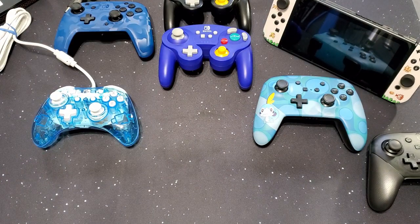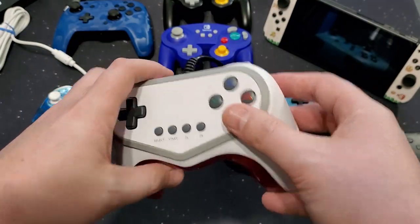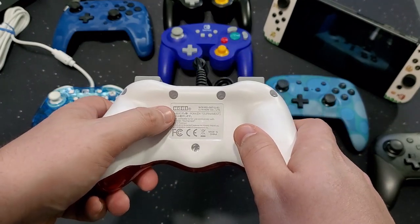Next one. So we're on the 1, 2, 3, 4, 5th controller. So that gives us 3 more. Now, this one I like because it's good for the retro style game. Depending on what you're playing, I find it fun for the Super Nintendo, especially the Super NES fighting games. You know, the Street Fighter games, it's very good for the Street Fighter collection. It's very comfortable. It was designed for the Pokken games, but that would be this one. Originally came out for the Wii U. This is the Switch version. That's why it just says Hori Pokken Tournament.